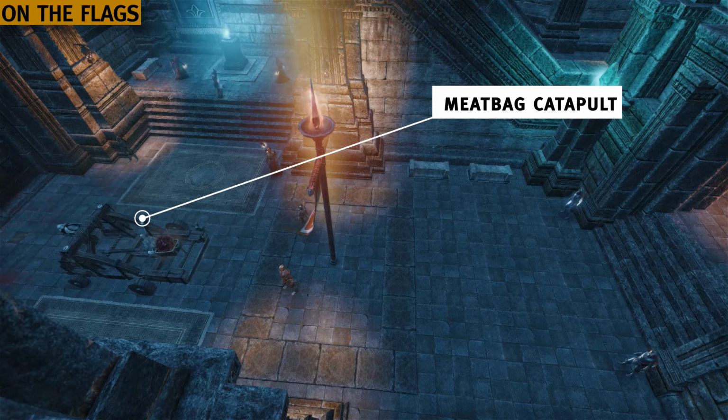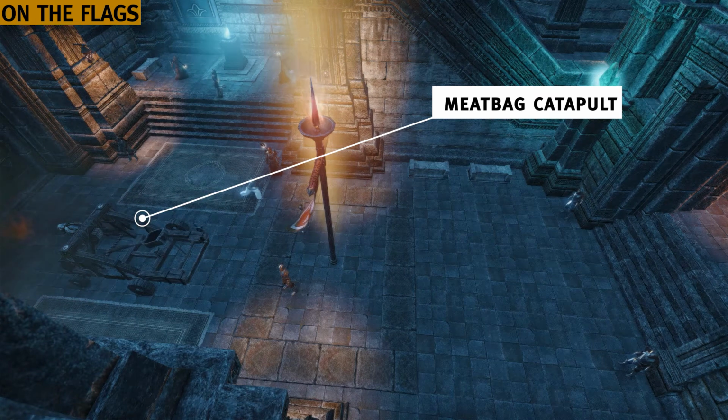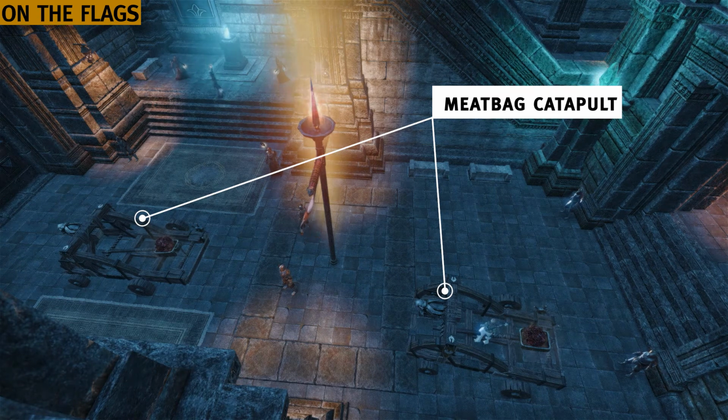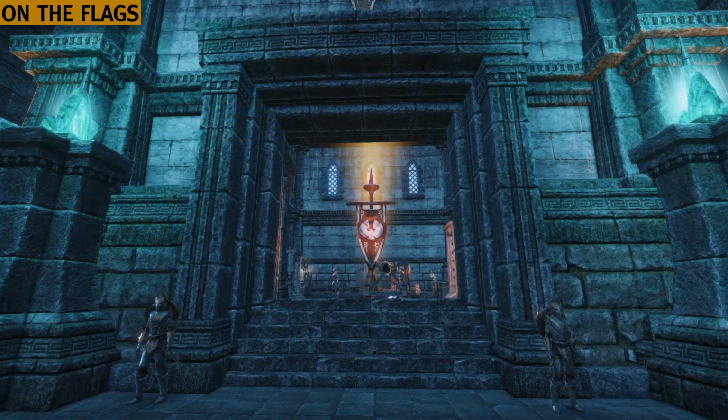Once we've breached the inner gate and are standing on the flags to turn them, we will need meat bags firing at the gate to prevent enemy players from entering the keep. There are multiple positions where meat bags can be placed. A minimum of 3 should always be used. Don't forget to place a meat bag on the second flag, like so.